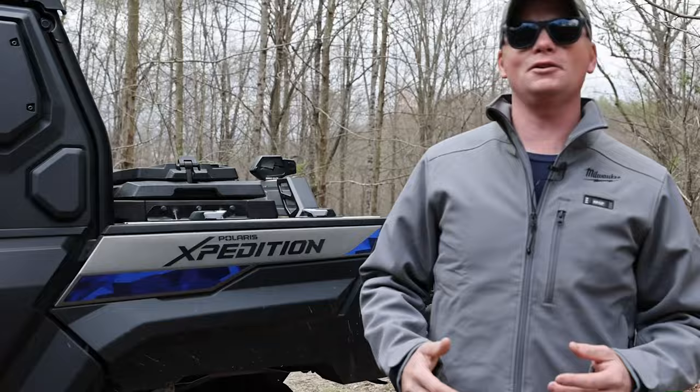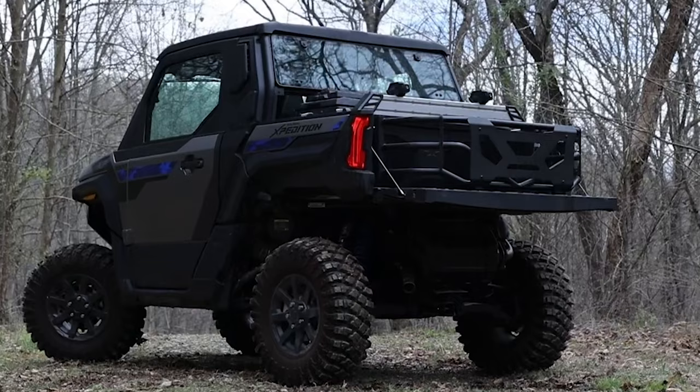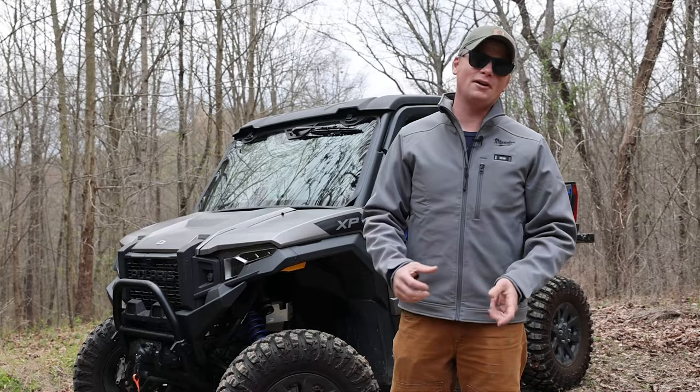There are also a billion accessories you can bolt to this rig, including a rooftop tent. This rig came loaded up with a bed box, an implement holder, and a bed extender — all super easy to install and uninstall thanks to the extruded aluminum bed rails. Polaris has made a bunch of noise about this being an adventure side-by-side, and that's probably true of the big ADV model, but really at its core the XP is a rec-ute rig — and it might be one of the best on the market right now.